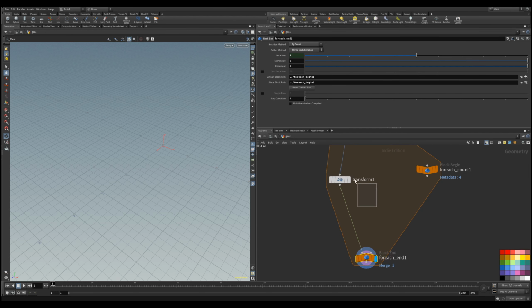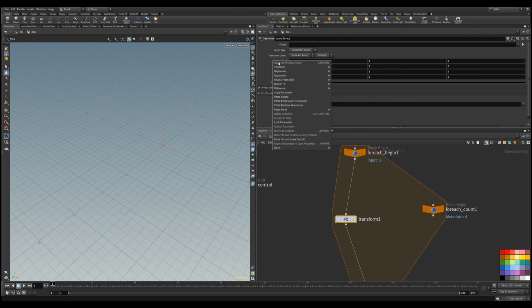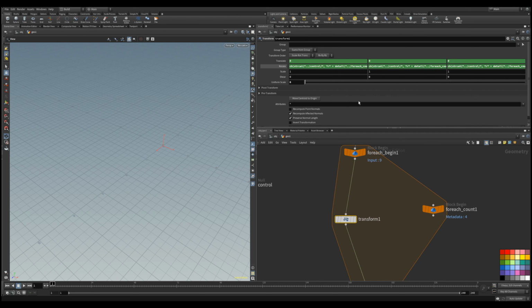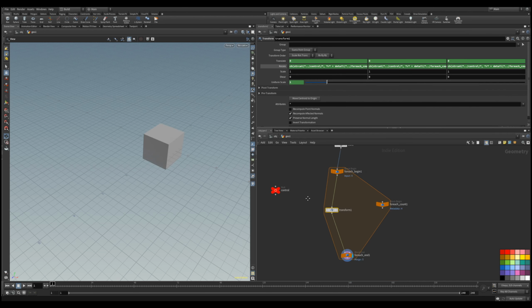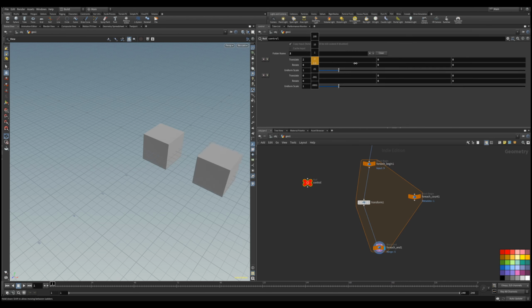Let's copy some parameters. Inside this loop I have just a transform node. Let's assign some of these: go inside, right click, set as multi-parameter. Let's also assign the multiparm and uniform scale like that. Now let's take a look at it. Let's clear it out and let's translate it.